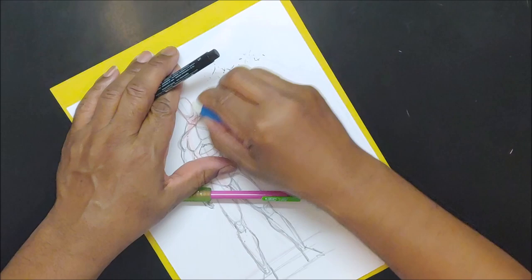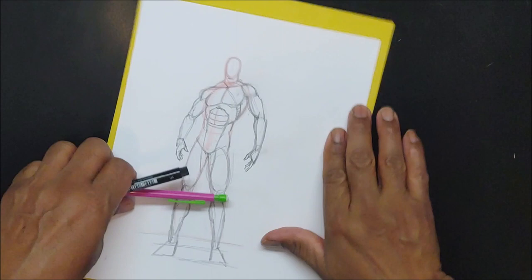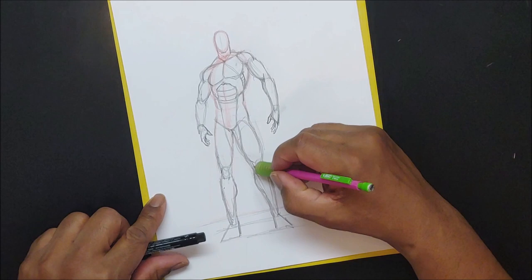So when I'm coloring and I do a fast motion color, I do a lot of this turning, so you have to forgive that. So yeah. All right, so we pretty much have it here, the knee.